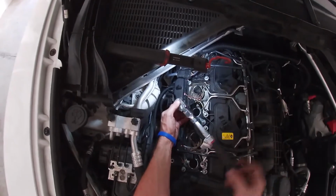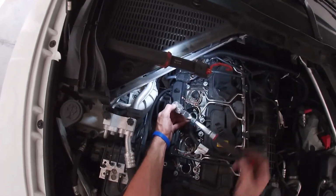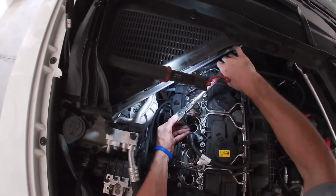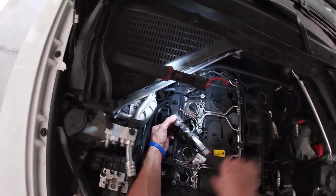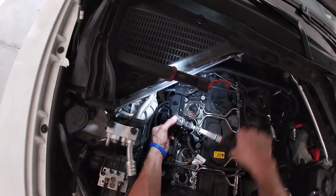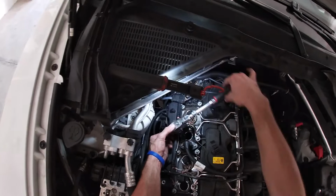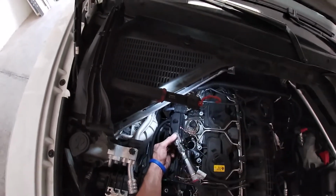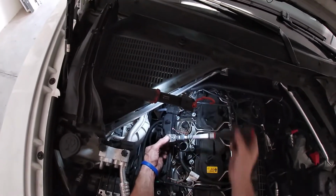You don't want to just drop the plug inside the cylinder well, or the coil well rather. You don't want to risk possibly ever so slightly bending the electrode. So what I do is I pinch the spark plug against the coil well with my finger, and once it is in the bottom of the coil well, I let it go. And that prevents any possible damage to the spark plug electrode.